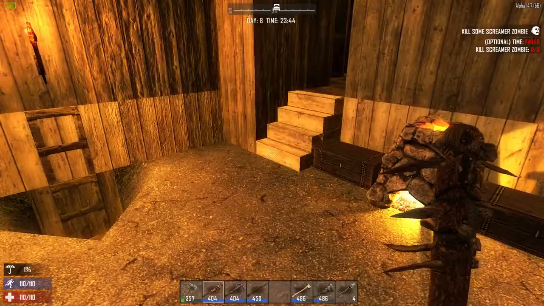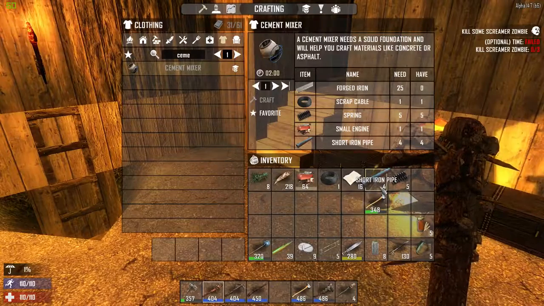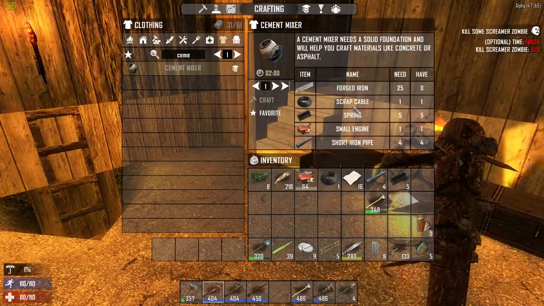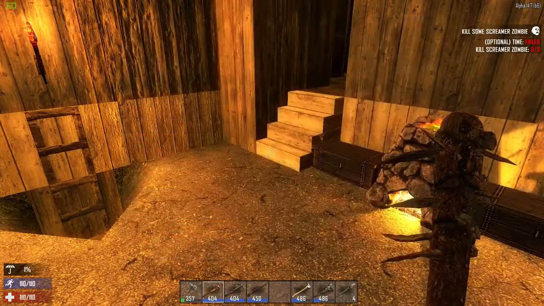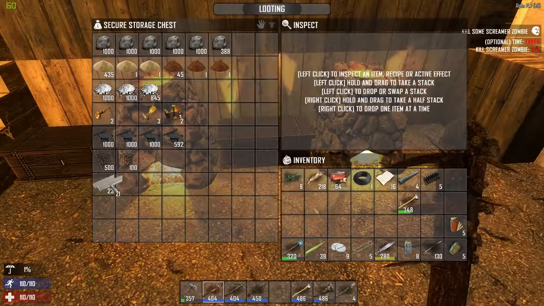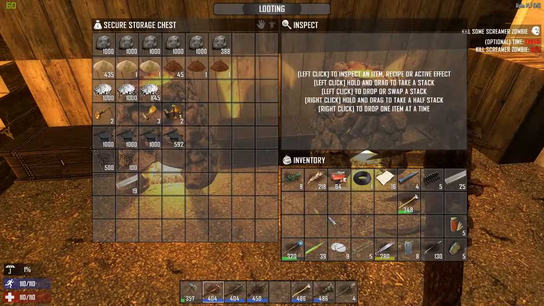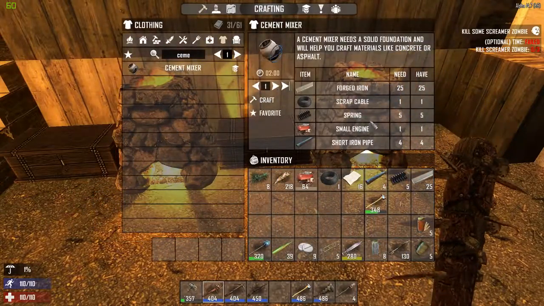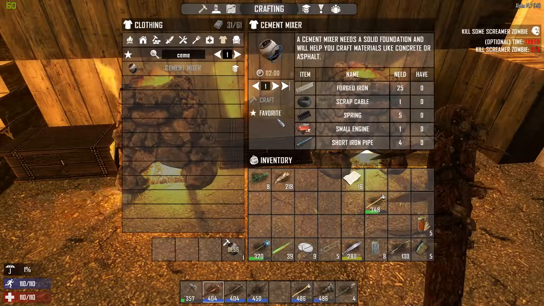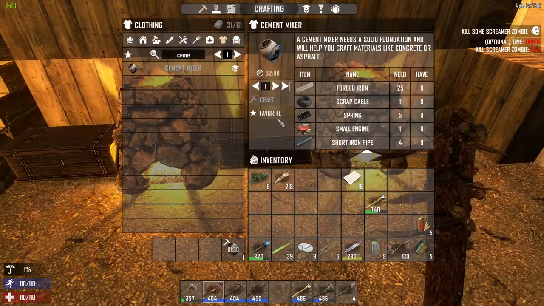So, now, I have on my person an engine, scrap cable, four short iron pipes. I have everything I need to make a... No, I don't. I need 25 forged iron. 25! Holy shit! Damn! I didn't know it was that many forged iron. Damn. Okay. And we can make it. We are making a cement mixer. Yes, we are. Oh. Guess what we're doing tomorrow?